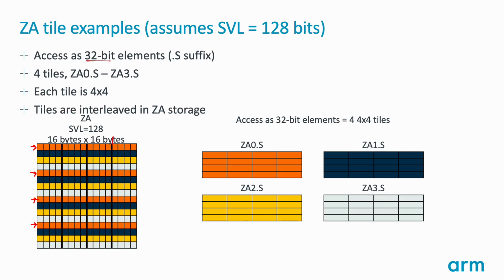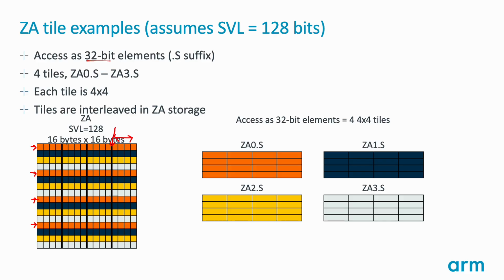The line here represents that this is going to be one element, and each element is how many bits? 32 bits. And the square shown here is for an 8-bit element. 8 into 4, that is 32-bit. So there are 4 columns. Because we are accessing 32-bit element size, the number of rows remains the same. However, the tiles are 4. Tile 0 is constituted by the rows depicted in the orange color.